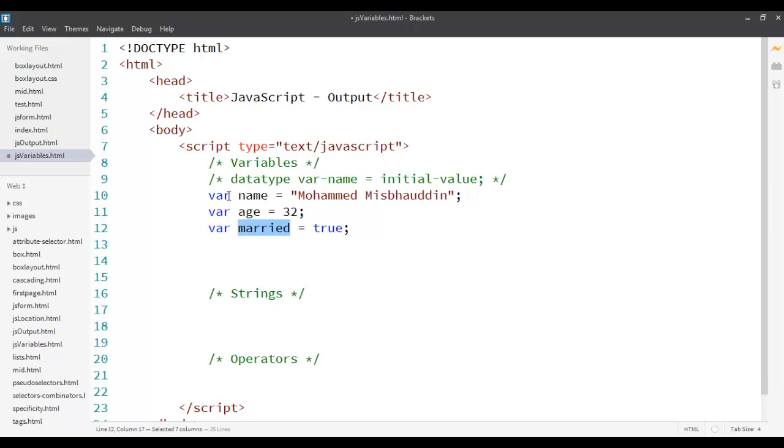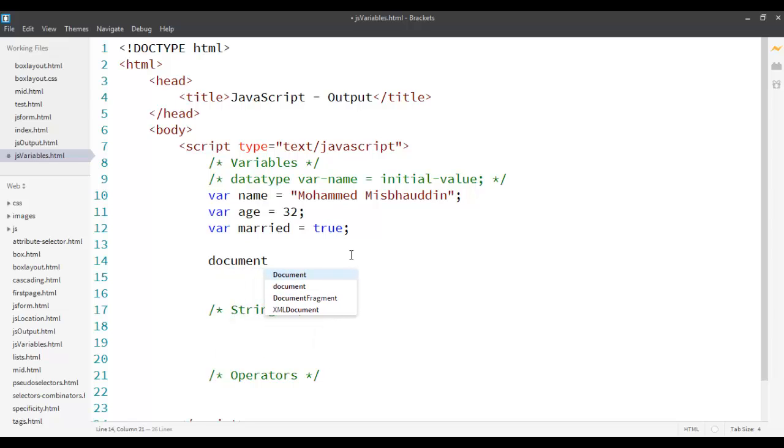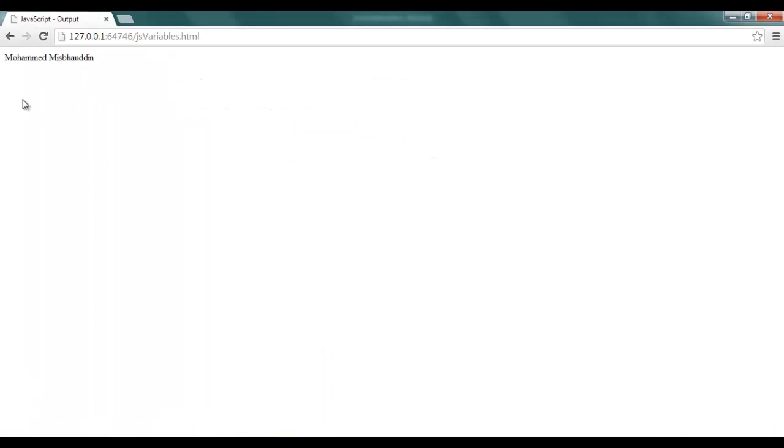The data type is not declared, but is entirely assigned based on the value you give it. So these are the different things that you can do over here. In JavaScript, you can have a string, you can have an integer or a floating point number, it doesn't matter, or you can have boolean values as well. Now, whenever you want to display a variable, you can just put the variable name. So let's say document.write, name. That's it. Let's go back to our browser and refresh it, and you will see this is my name.